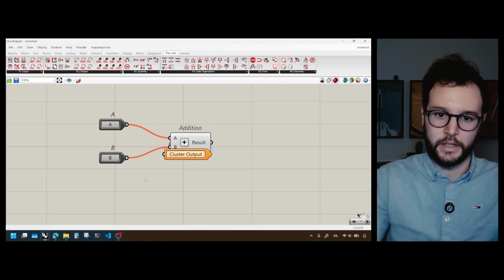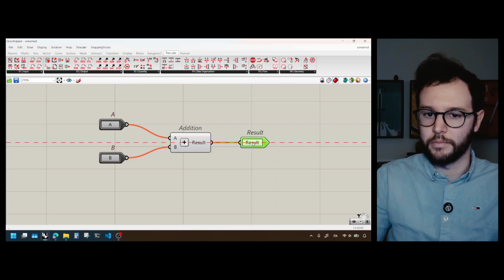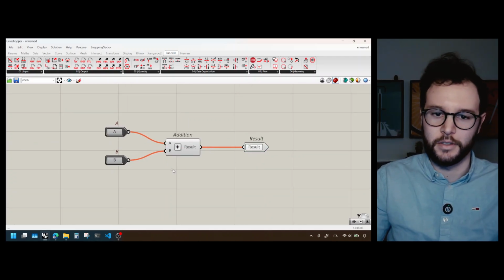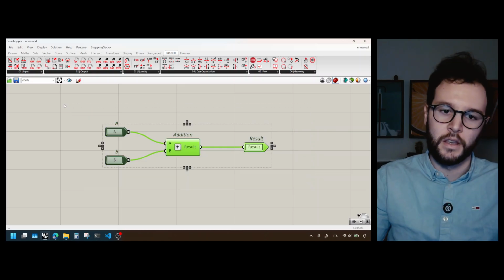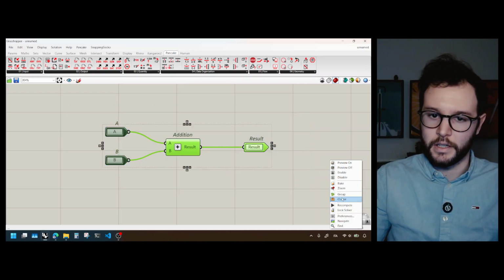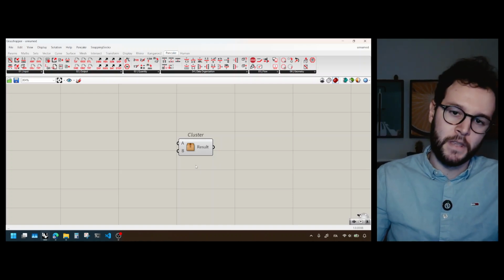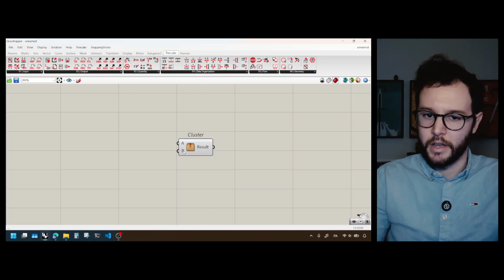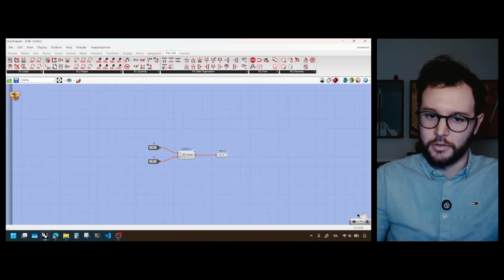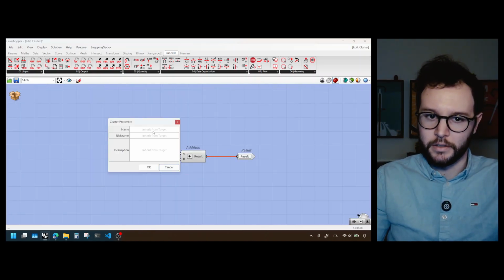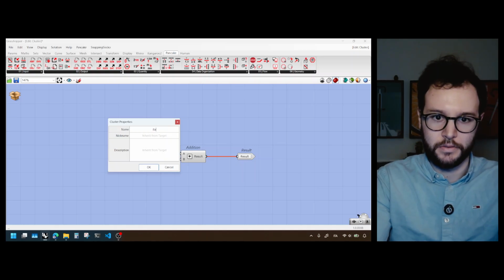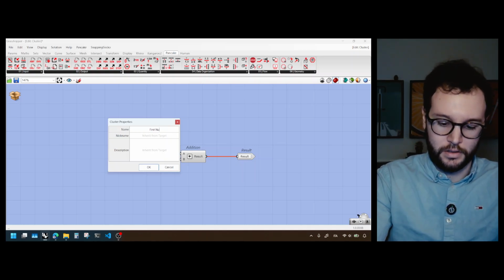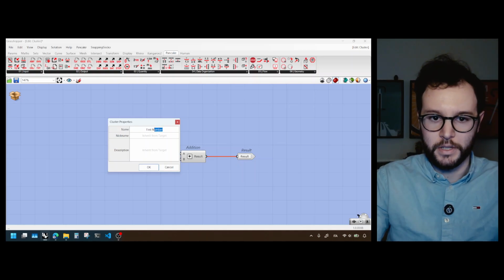So let's define a cluster, very easy. This is a pretty useless cluster because it only has one component, but it doesn't matter. Then we can right-click the cluster. So we have a cluster, okay? We would like to change these names, so A, B, and result. We click it in, double-click on the handle, and then let's say first number. Let's copy the number because we will use it a bunch of times.